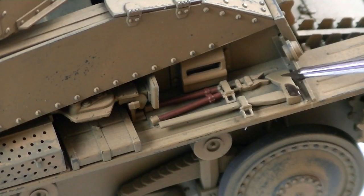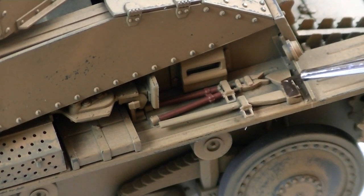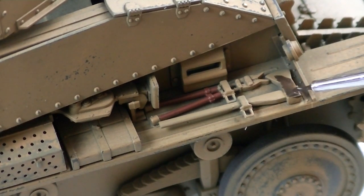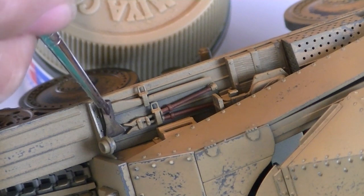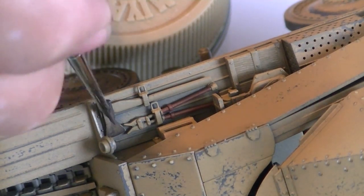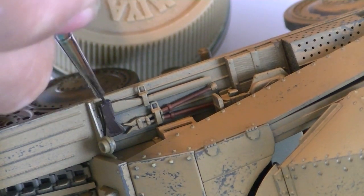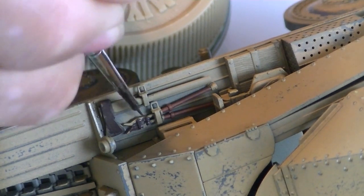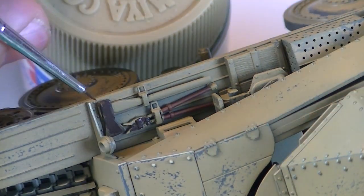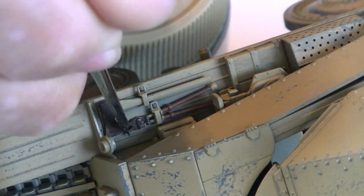It looks exactly the same as the base coat. Here you can see I'm trying to use German Camo Black Brown, but it's super gone off — it just would not cover anything. That's a bottle of paint that had gotten frozen. I did have one that wasn't, so I was able to use it. This is the color I used for a lot of stuff on this build: all the metal surfaces, spare tracks, the exhaust — tons of things. Mainly because it's one of the only paints I currently have that's functional.